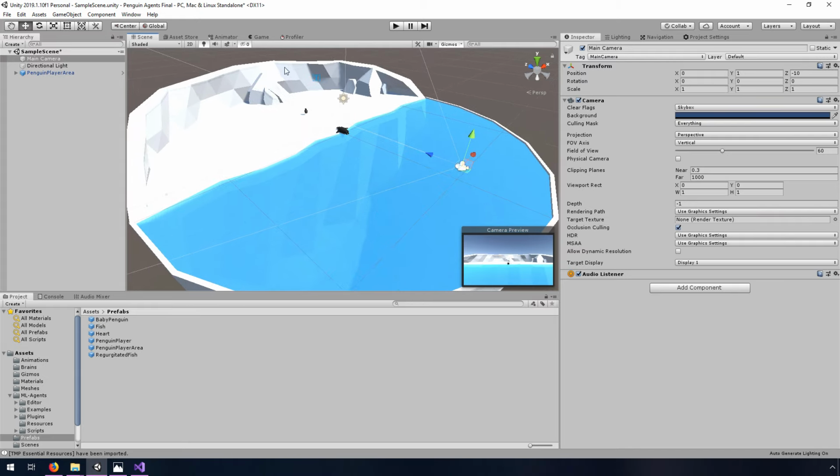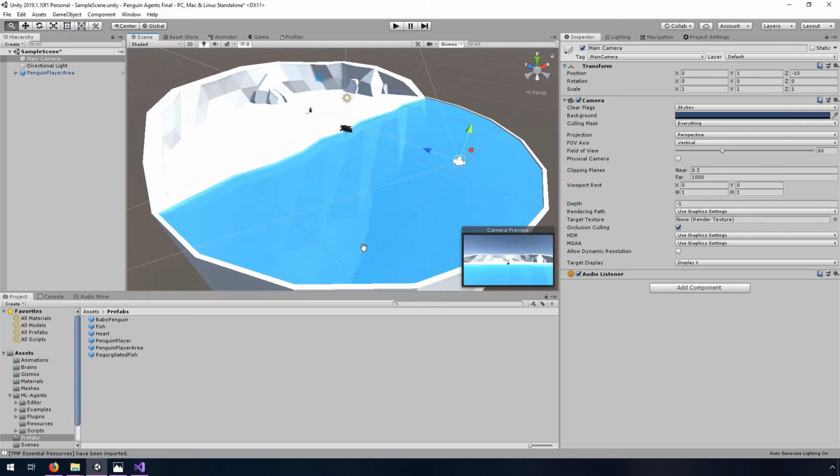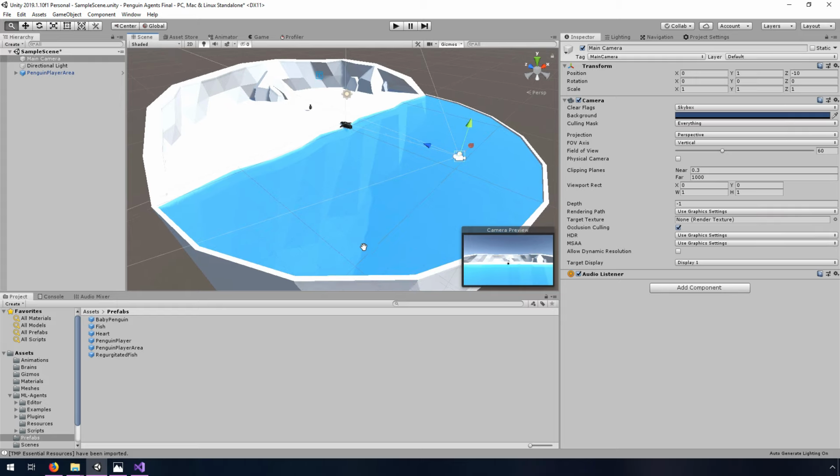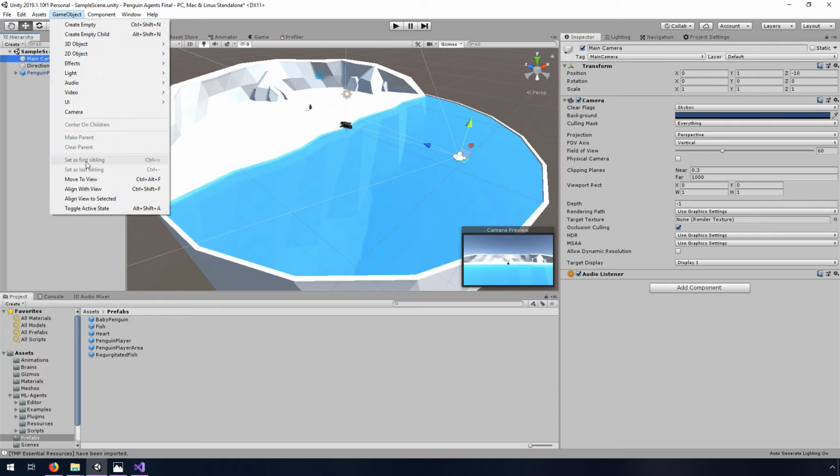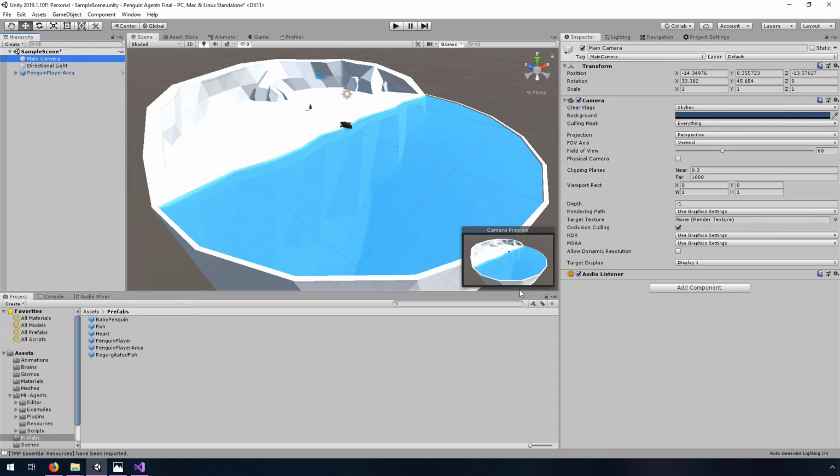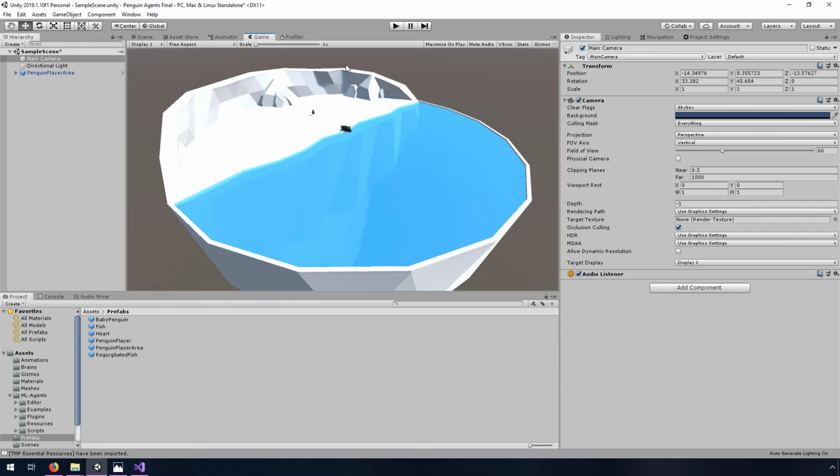I'm going to make sure that I can see where this reward text is and that I can see pretty much the whole thing at once. And then I'm going to make sure that this main camera is selected, go to game object, align with view. And now if I switch into game mode, I can actually see this whole area. So that'll be helpful for when we're controlling things.